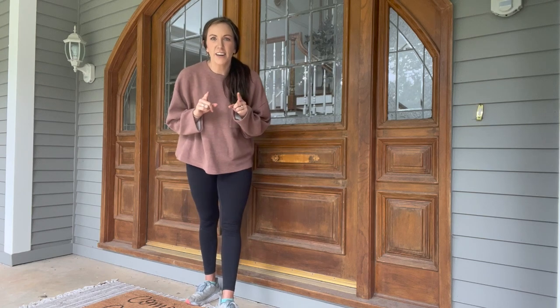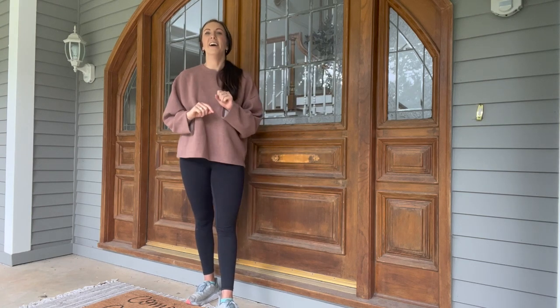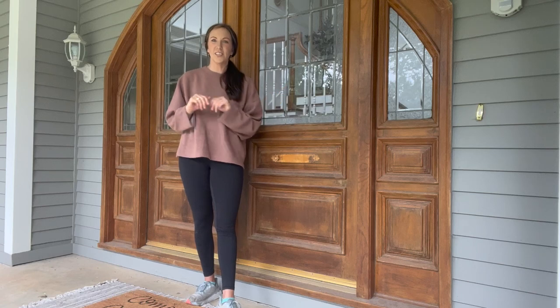If y'all hear our chickens right now, by the way, they're right under the camera. They are free ranging out on the property right now.